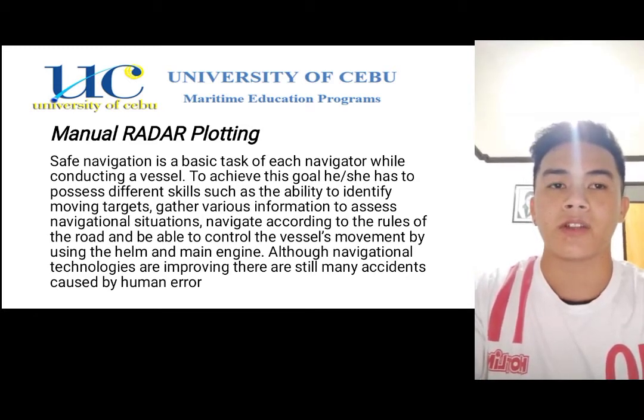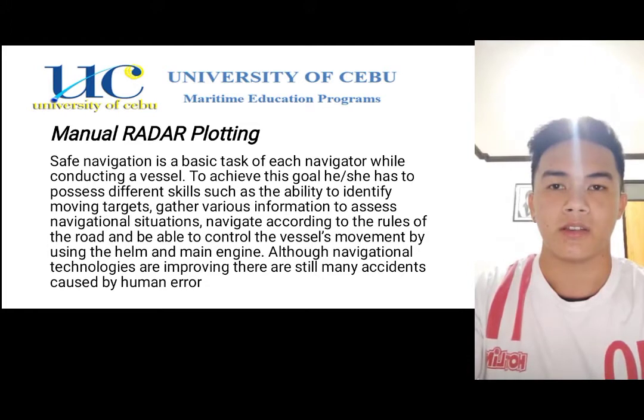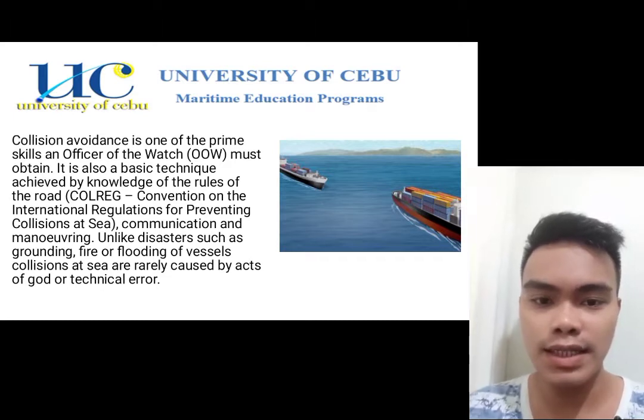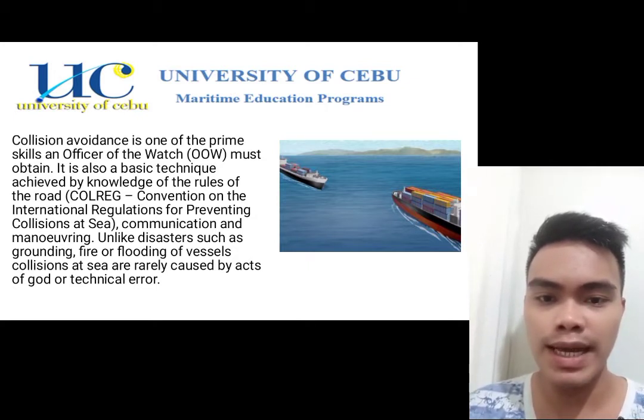Although navigational technologies are improving, there are still many accidents caused by human error. Collision avoidance is one of the prime skills an officer of the watch, or OOW, must obtain. It has a basic technique achieved by knowledge of the rules of the road, COLREG, the Convention on the International Regulations for Preventing Collision at Sea, communication and maneuvering.